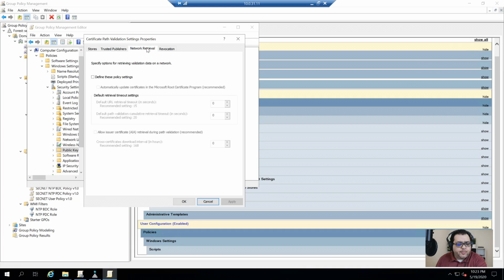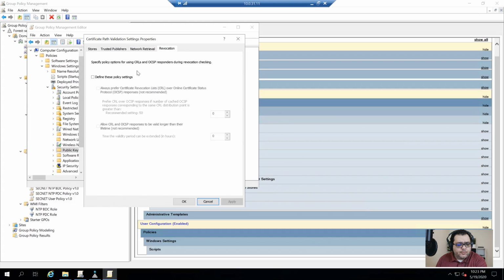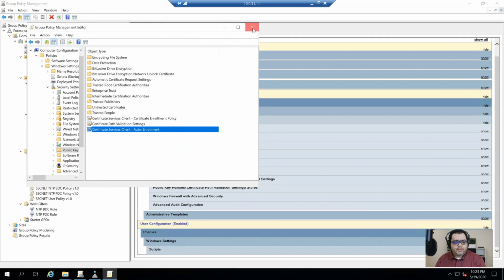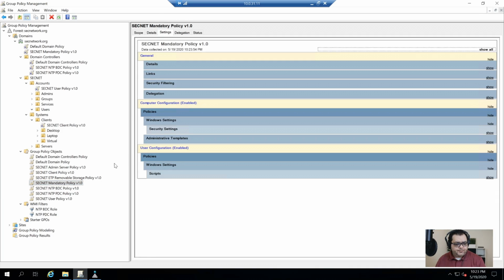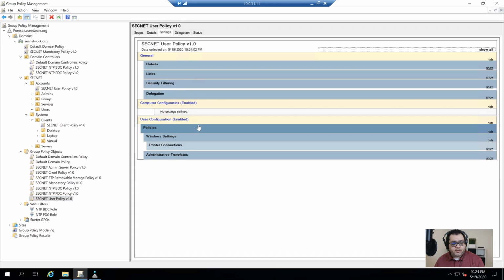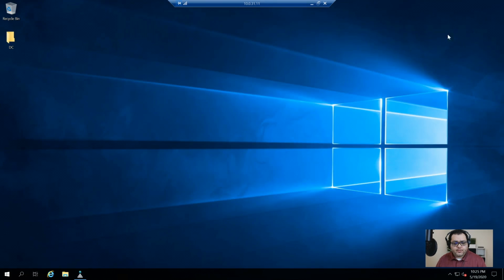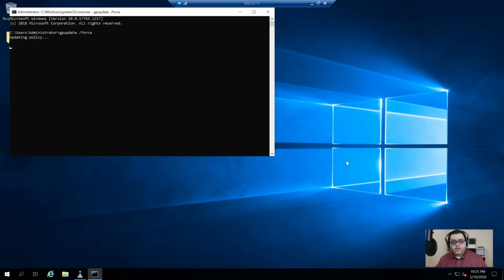I'm not going to modify trusted publishers or network retrieval, but I am going to turn on revocation, and leave the defaults. And we're good here. So that's been updated. So offline, I'll export all these policies and publish them on the website and link it in the description. Oh, so this is going to be broken until I do a couple group policy updates, and then probably 3 or 4 reboots.